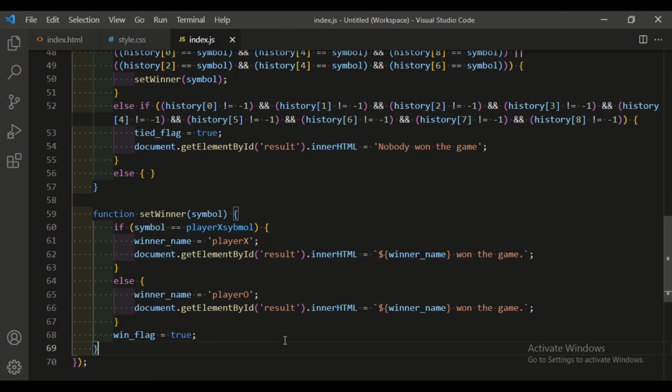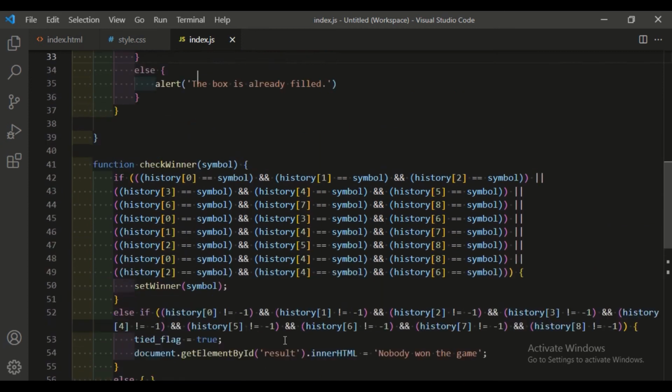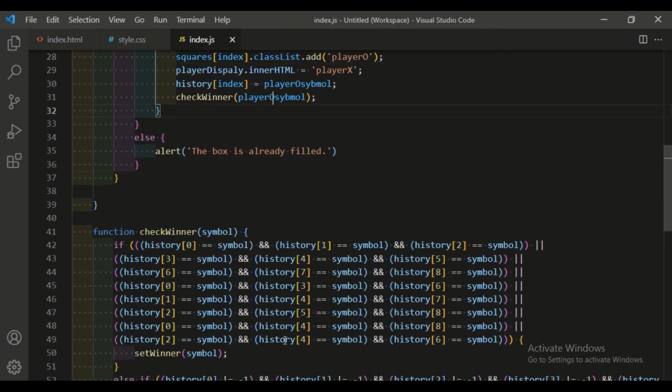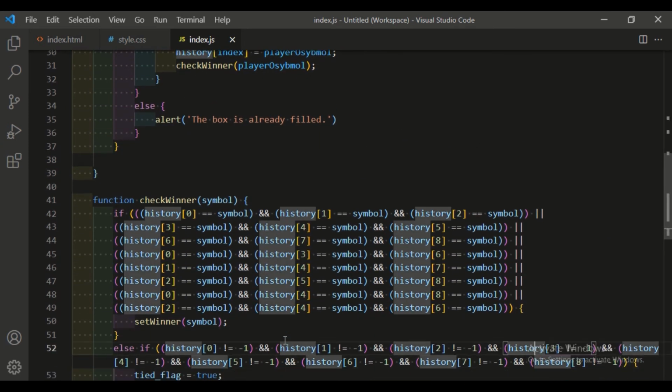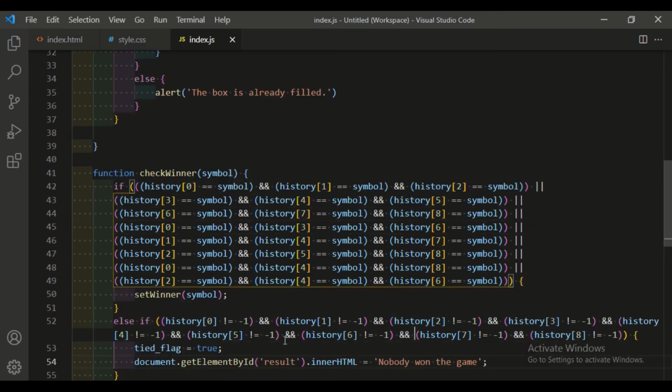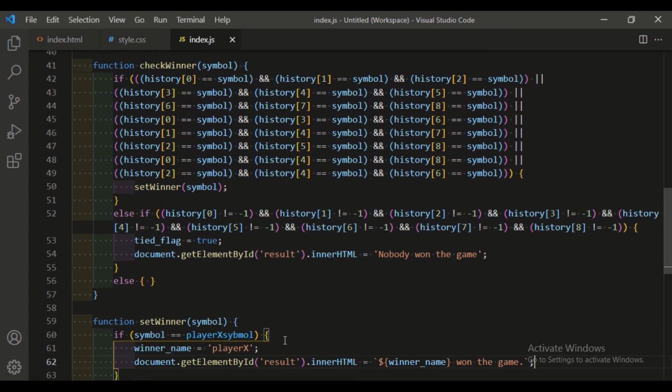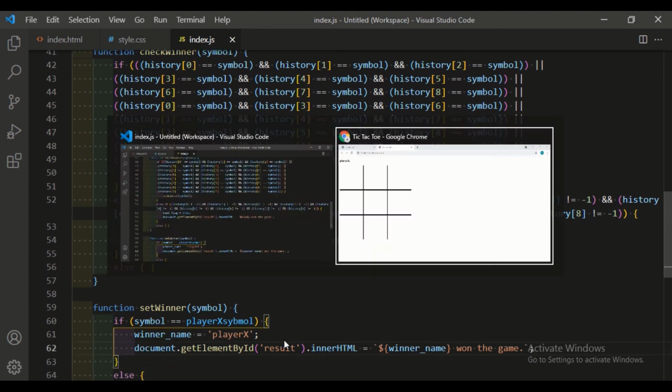Okay, this is set. What is missing? Yep, we also need to define a function that checks. Okay, let's just hit it.